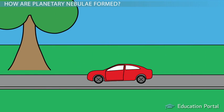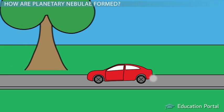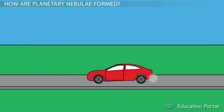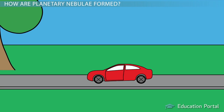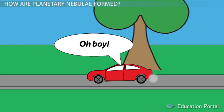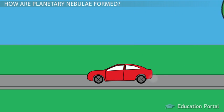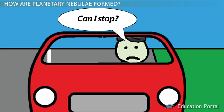And here is where our little road trip comes in, as it will help you remember how the planetary nebulae are formed. As you press on a car's accelerator, it ignites fuel to move. It also spits out a good amount of gas into the air around you, in the form of exhaust, as you do this. As you press the brake pedal, the fuel is basically not used and you come to a stop. Now imagine alternating hitting the gas pedal and brake pedal over and over again on our little trip in a pulsating and very nauseating manner. Every time you hit that gas pedal, you ignite and use energy and spit out exhaust into the atmosphere. This is how dying stars release planetary nebulae.